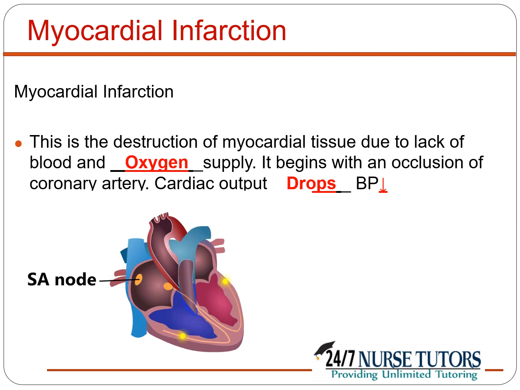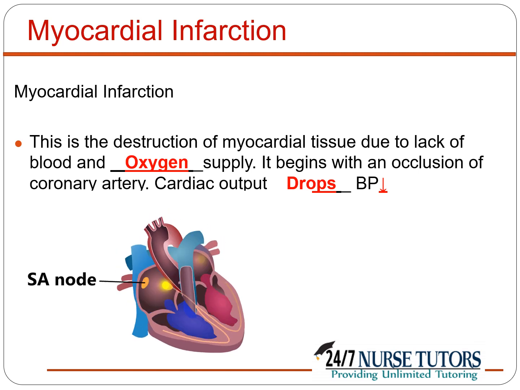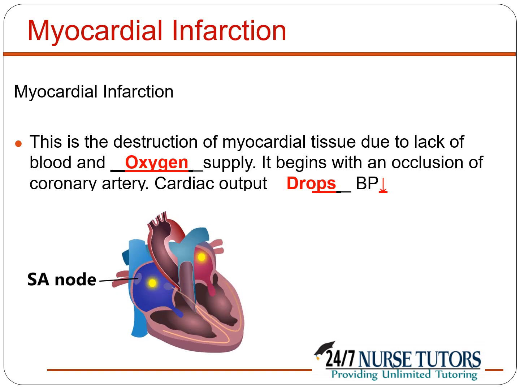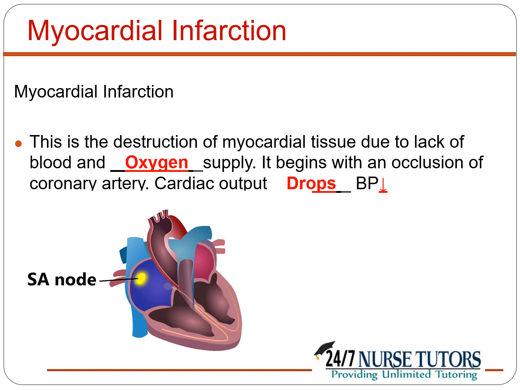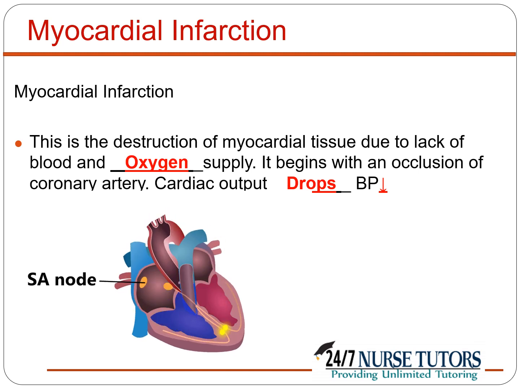If cellular death of myocardial tissue occurs, then obviously there will be a decreasing ability of the affected myocardium to function. As more cells die, more myocardium is impacted, and function continues to decrease. This leads to a drop in cardiac output and a drop in blood pressure. As the heart is the pump for our body, other organs are affected as well.